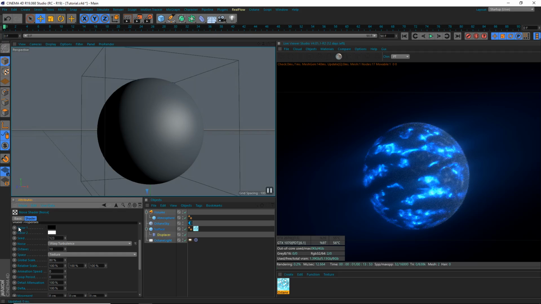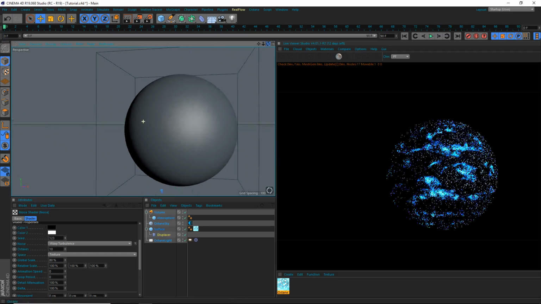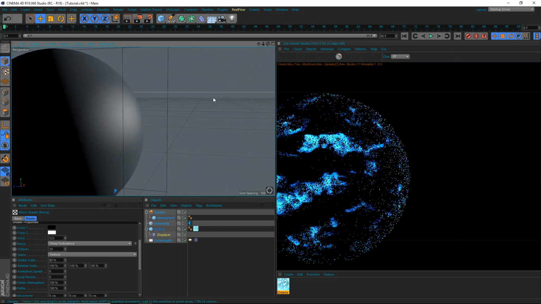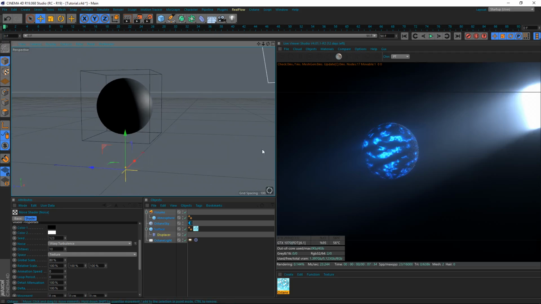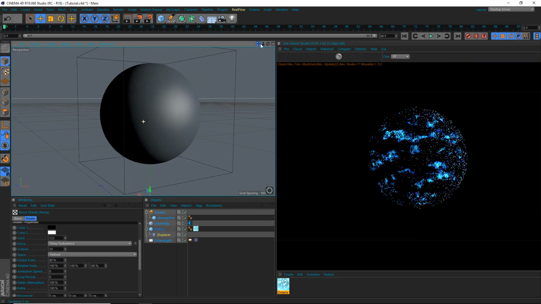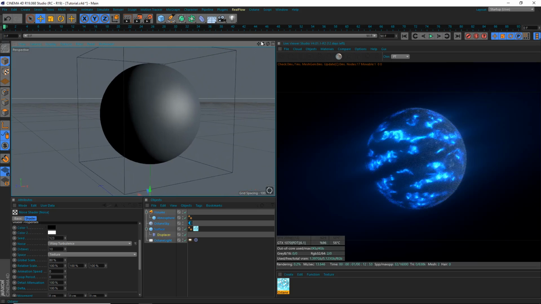And there you go. It's a completely procedural planet as well. So you can basically make it be any color that you want. You can mess with atmospheric thickness and stuff like that to make it look good. But it's a basic procedural alien planet with some nice glowing effects.